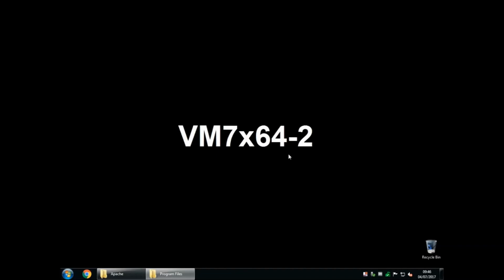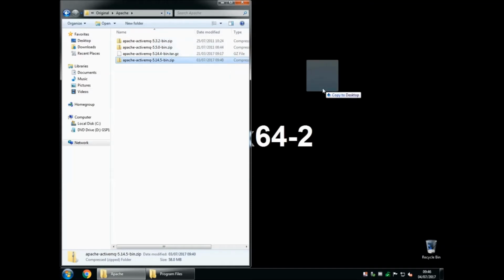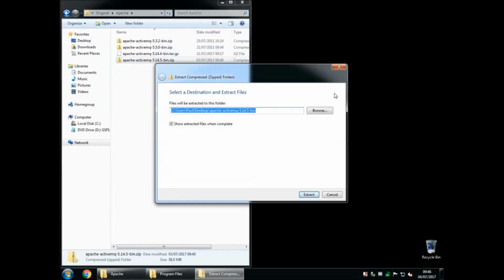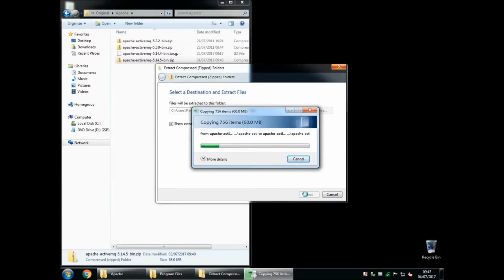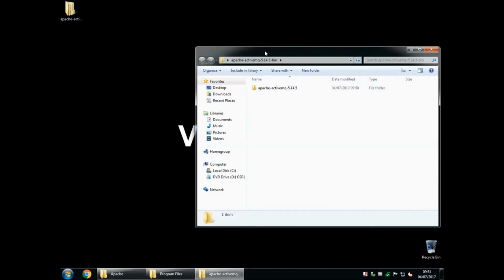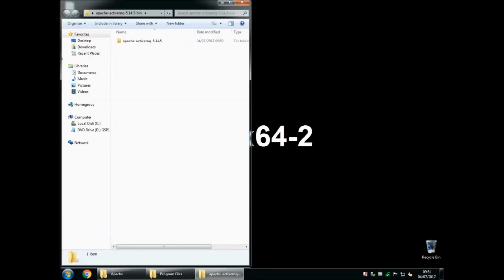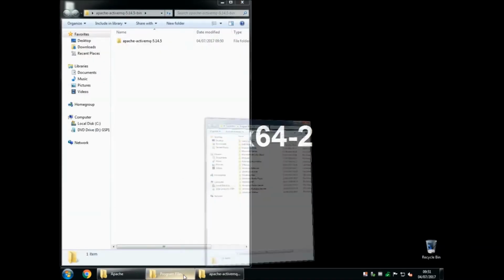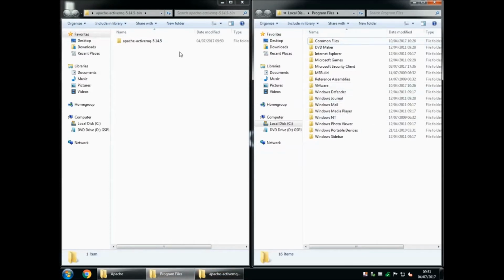Here we are at the Windows 7 virtual machine, and as you can see I have two Explorer windows. The first one has the zip file in it, and I am extracting the zip file to the desktop of my virtual machine. I have to speed up time a little bit here again because it takes a while. Okay, so we have the Apache MQ folder on the local hard drive. I'll just drag that window over there for a moment. I'm now actually going to just move that folder over to the Program Files subdirectory because it seems like a good place to keep that particular product.